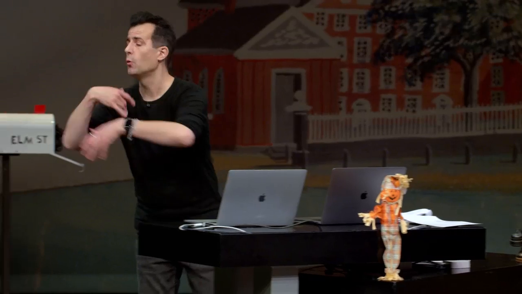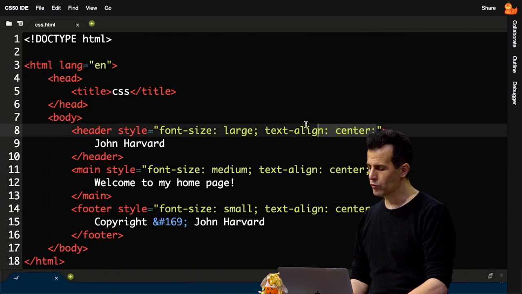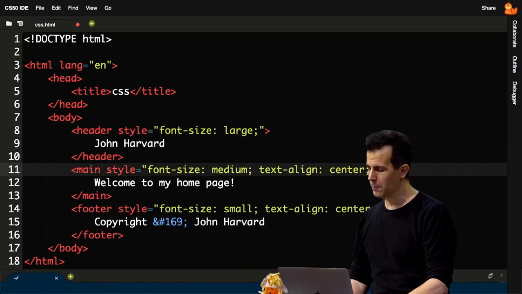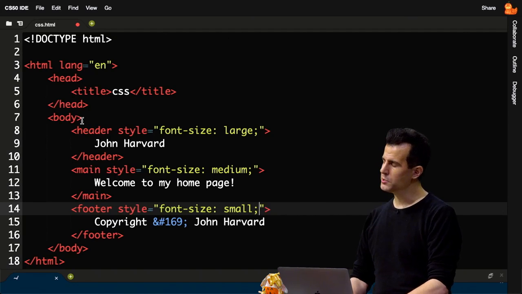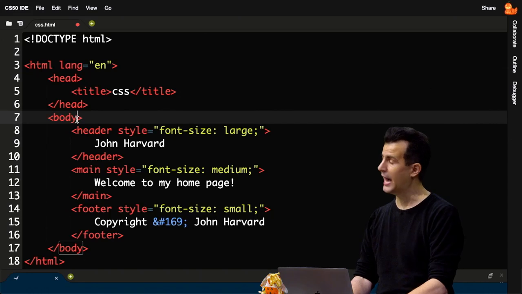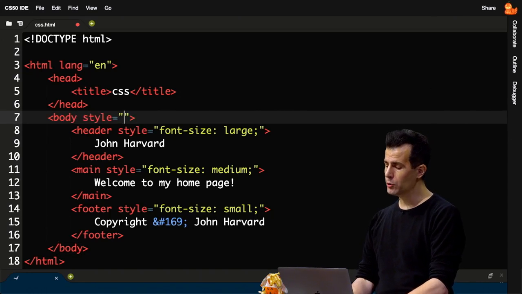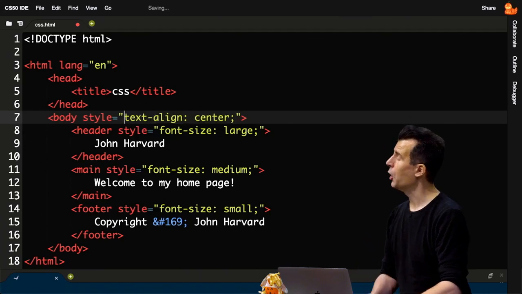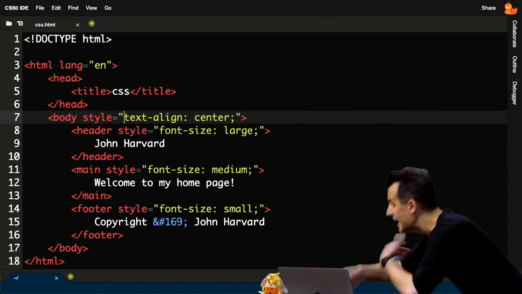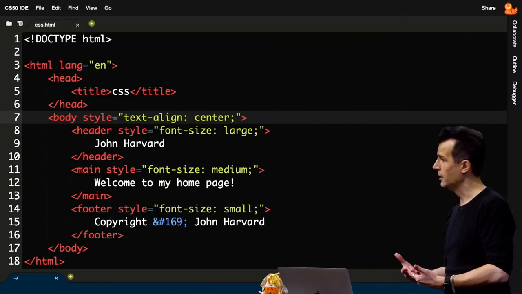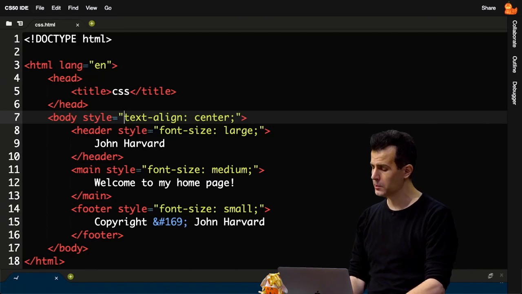But here's where the C in CSS comes in. CSS is cascading style sheets, which literally refers to kind of a waterfall effect of these properties. So what I can actually do is let me go ahead and remove text align center from each of header, main, and footer. And let me be a little smarter. Let me go up to my body tag, which is the so-called parent tag for those three, add a style attribute there, and put text align center there. And trust that because body is the parent, any properties it has will cascade down onto, so to speak, its children, thereby allowing me to define text align in one place instead of three.